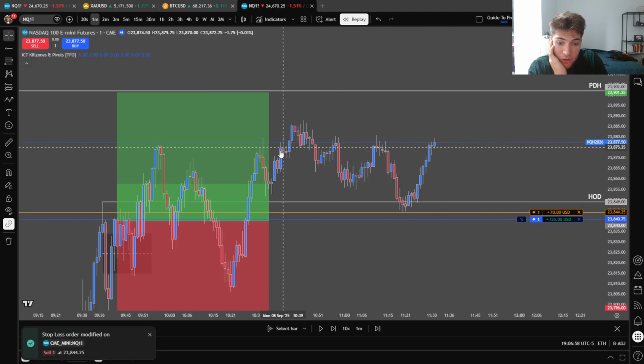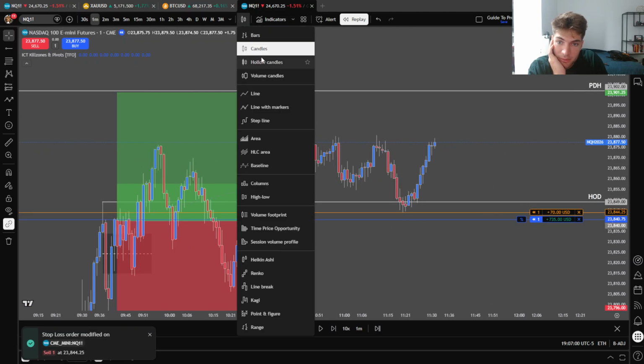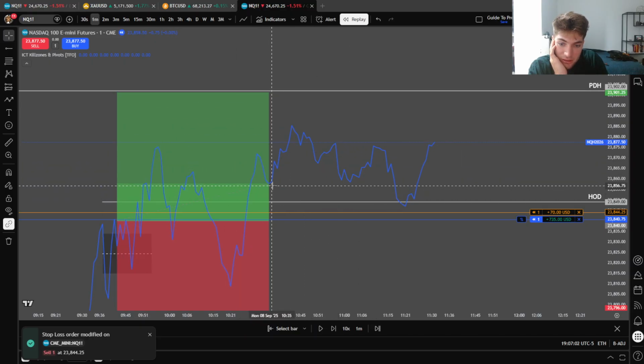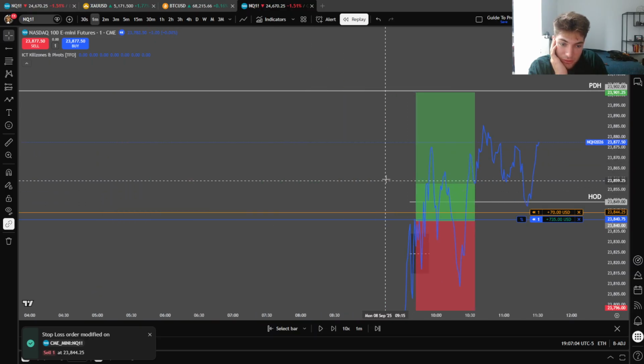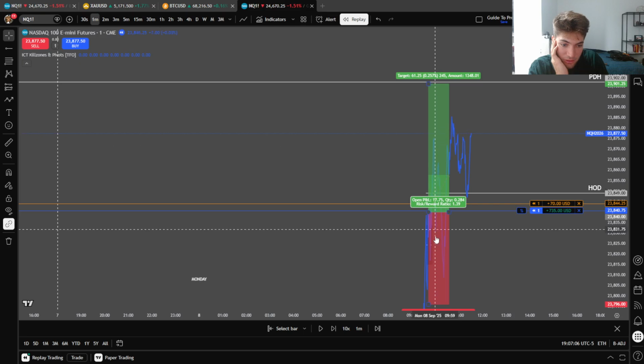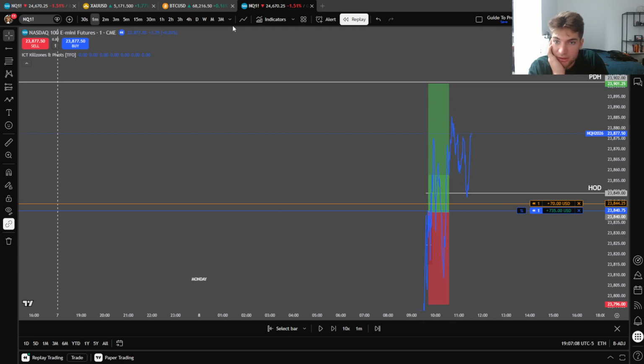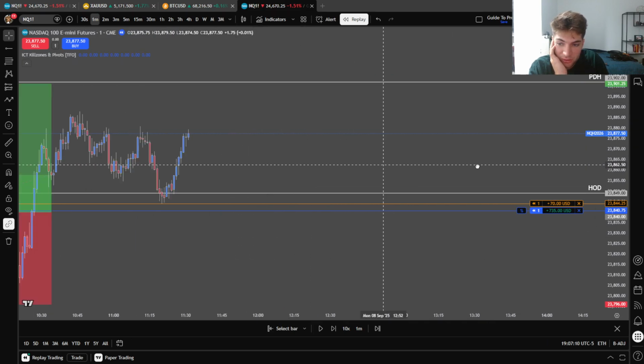Why is it a prominent low? Because if you look not only in the candle chart but in the line chart, this isn't really strong. We have to zoom out a little bit, right? Uptrend, downtrend, uptrend, downtrend, uptrend, right? So that's kind of what determines what a good stop loss is.